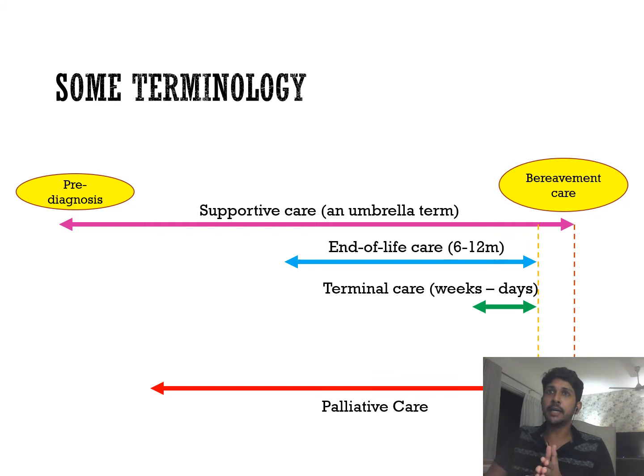And palliative care is from the point of diagnosis up until the provision of bereavement care. That part may not be visible in this graph because I'm there right at the corner, but if you look, it also includes bereavement care from diagnosis up until the provision of bereavement care. All right.